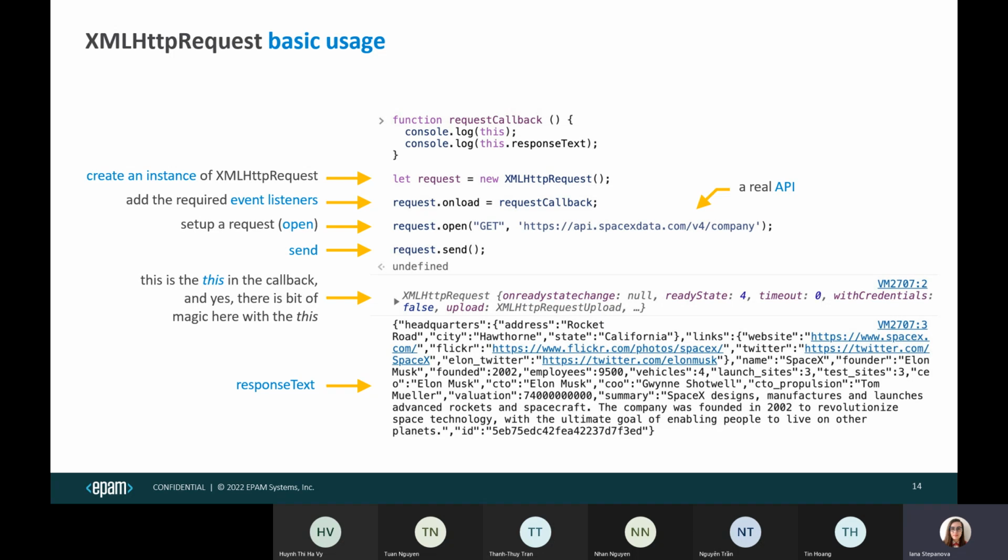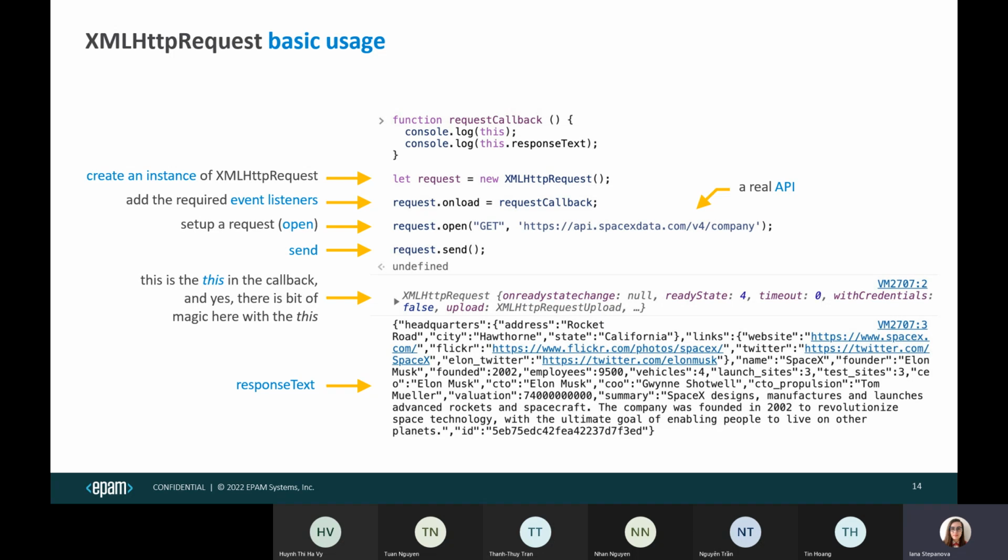But if we go deeper in this object, as we see, we have the second console log present, this .responseText. So this means please display to us not the whole XML HTTP request, but only this part, the responseText. And here we can see that we have received some information from our API spacexdata.com.